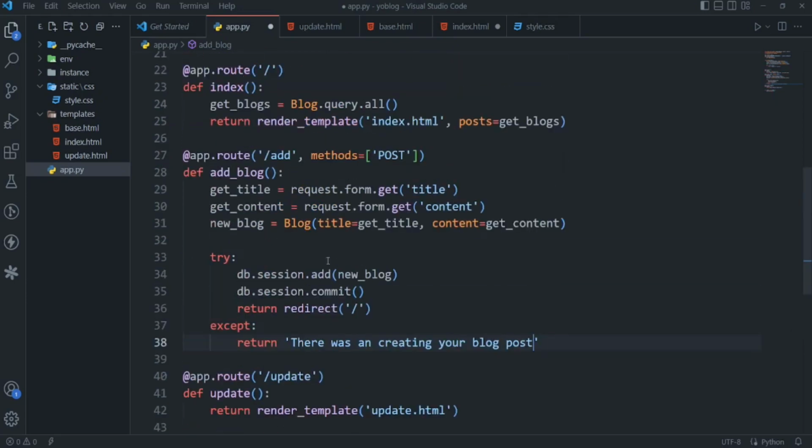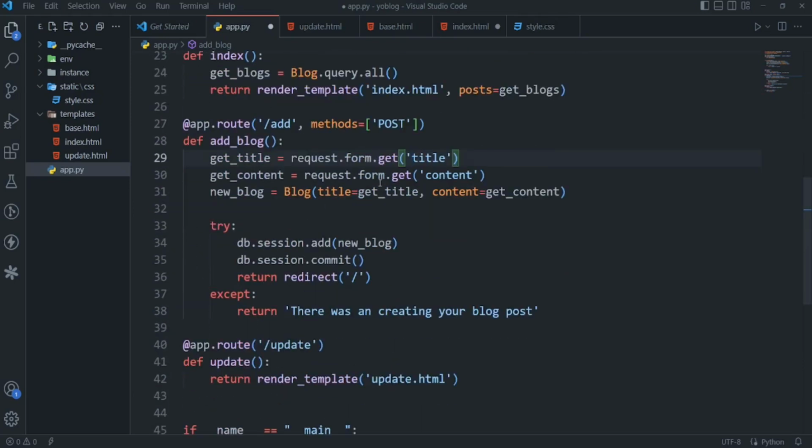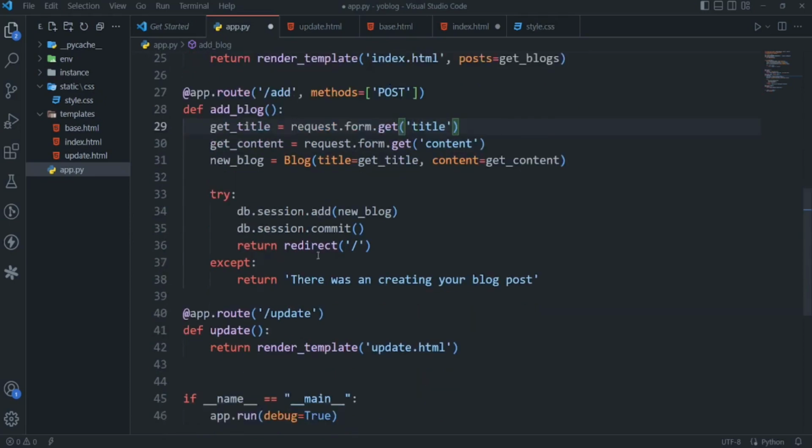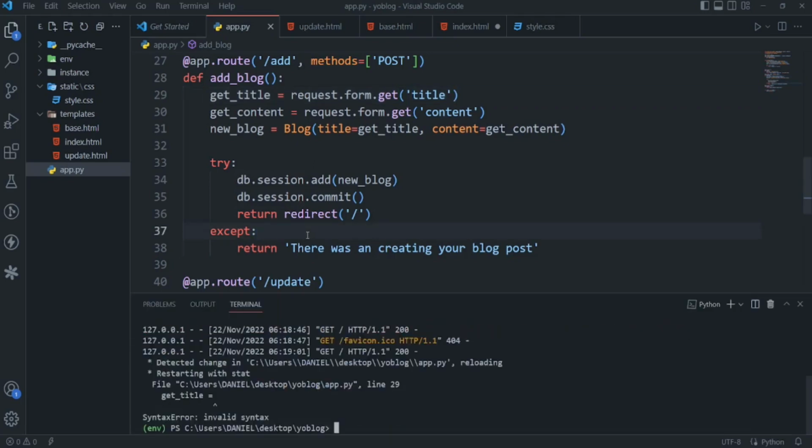So let me quickly show you what we have done. What we're able to do is to get the title from the form, which we did, and also we got the content from the form. So after getting the content, we used it to create from the model. So you remember we have the blog model. So we added it to the blog model. And after adding it to the blog model, we need to actually add it from the DB, right? So db.session.add and also commit it to the database. So this commit actually adds it automatically to the database. And you can actually see after adding it to the database, we'll return back to the home page. So now that we have added it, we can now save our work. Open your terminal and try run again.